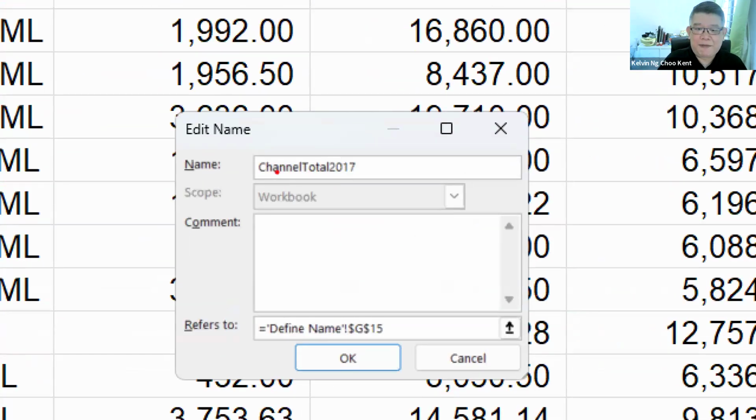Okay, so names have their own rules. You cannot have spaces between the wording, so I stick them together. The only symbol allowed is underscore. You cannot use hashtag, @ symbol, nothing like that. They are only alphanumeric, no symbols, no spaces. The only symbol allowed is underscore. And you cannot start the name with a number. Therefore, I put my 2017 at the back instead of at the front.